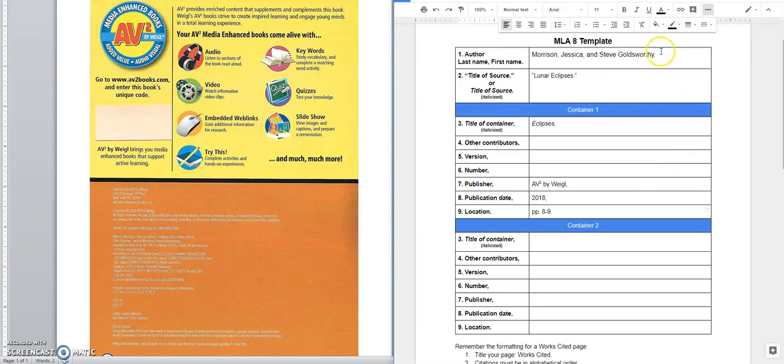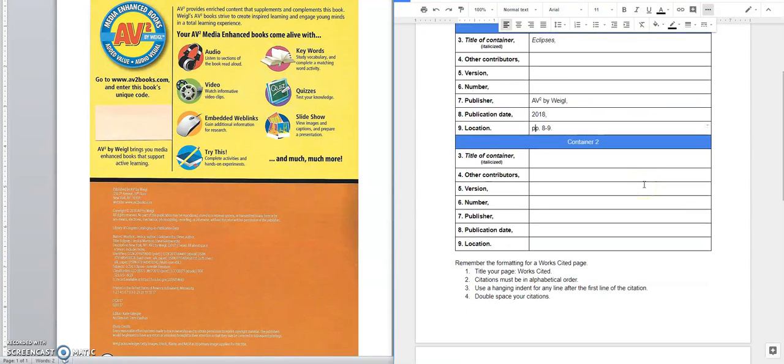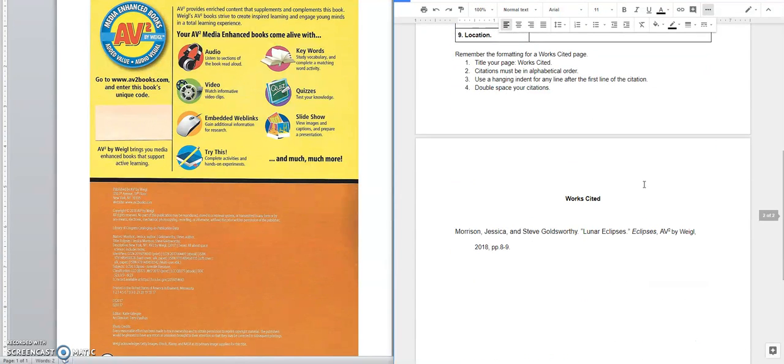You take the information and just put it all in order. It's really easy. Remember, one space in between each little chunk. So you have Morrison, comma, Jessica, comma, and Steve Goldsworthy. Lunar Eclipses, Eclipses, AV2 by Weigel, 2018, pages 8 through 9, period.